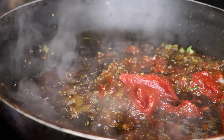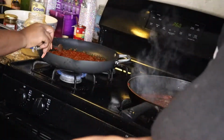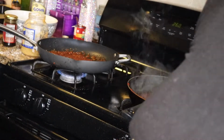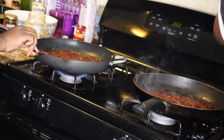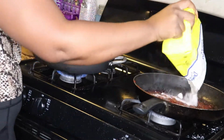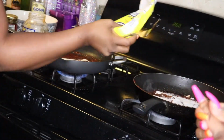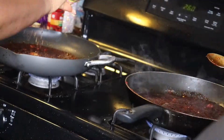It's already starting to. Yeah, I see it. Bubbling, boiling. This is what it should look like, y'all.